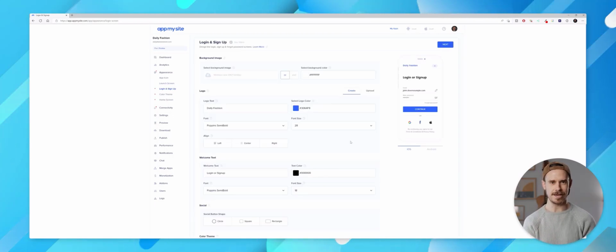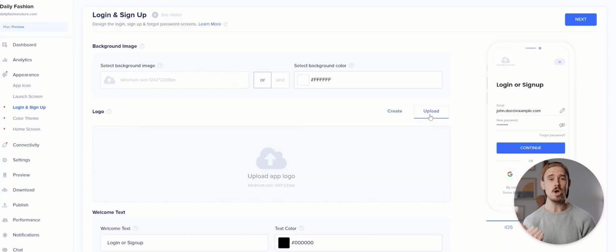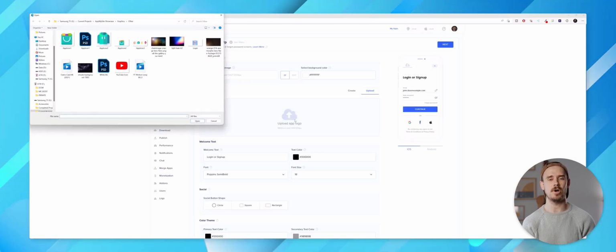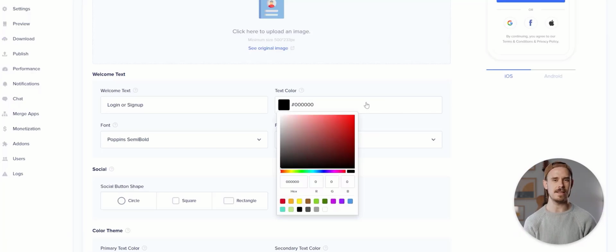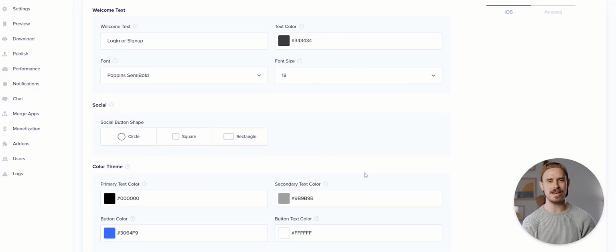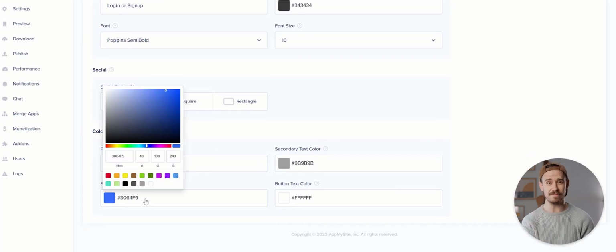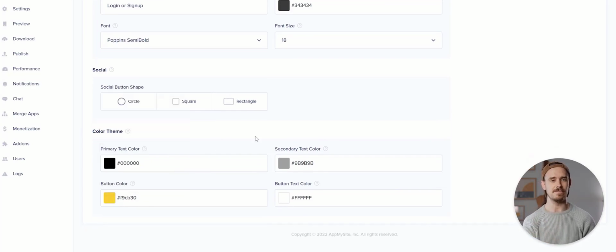Okay, with that uploaded, I'm going to hit next, and then if your site has one, you'll be taken to the login and sign up page. As with the previous sections, we've also got loads of customization options on this page, but for the time being, I'm just going to go ahead and upload a logo, and I'm going to tweak some of these other settings to suit my personal preference. But honestly, it is staggering just how quickly you can achieve something that looks really professional using these customization settings.